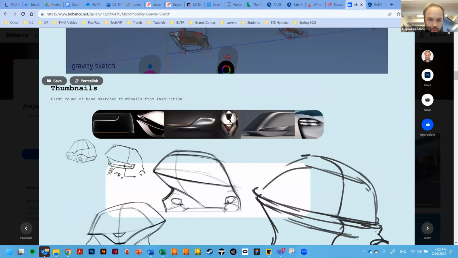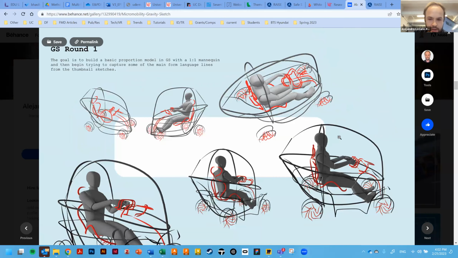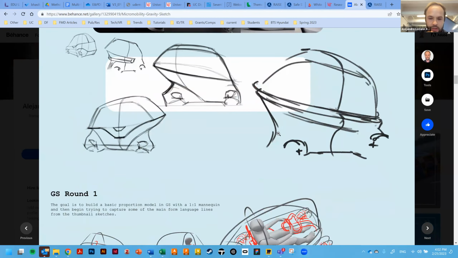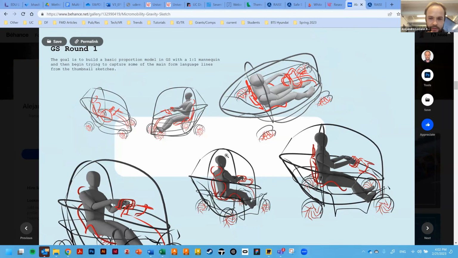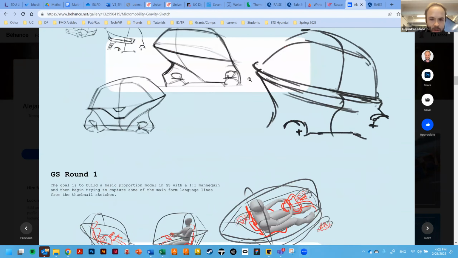So basically what we did so far is we started our first round of ideation, just thumbnail sketches. The goal right now is how to translate that first round into the beginnings of an aesthetic package sketch. All of them should have a beginning package, but now it's all about the aesthetic.